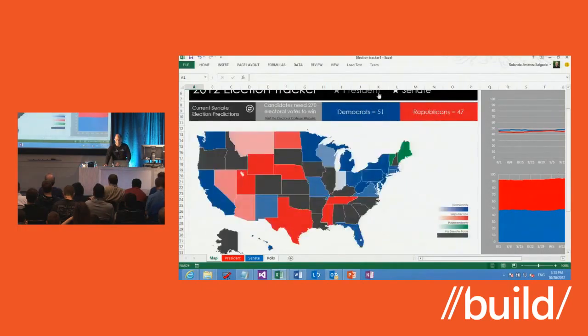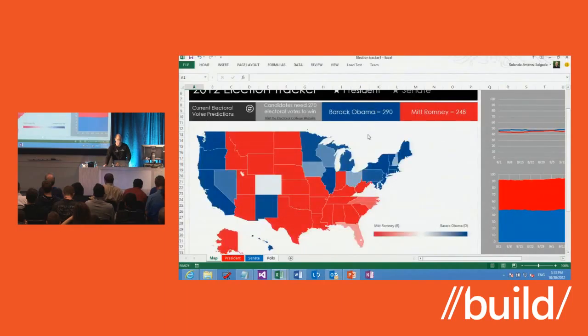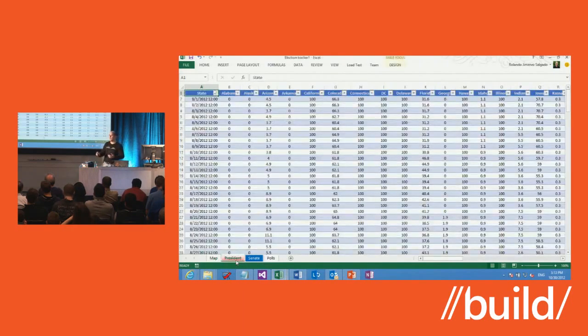It gives me some nice views, like Senate versus President. The nice thing is you could have this in the web. So what's the relevance of having this type of app? I mean, there are many websites and web pages that give you this. What makes this relevant in Excel is that you not only have the visualization, but you have the data there as well. And once the data is in Excel, you can do whatever type of analysis you can with Excel.